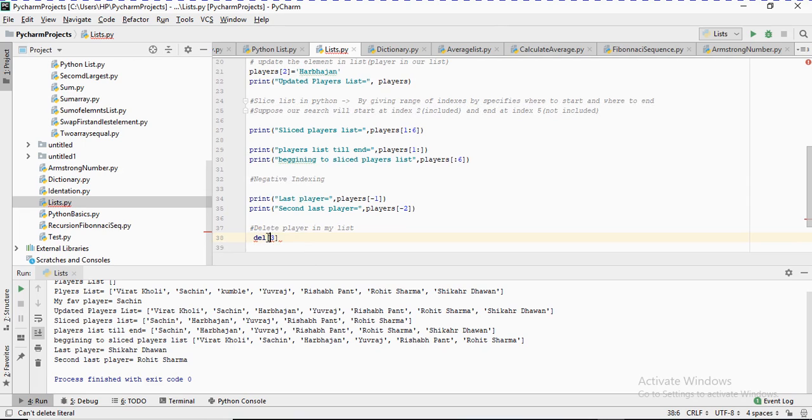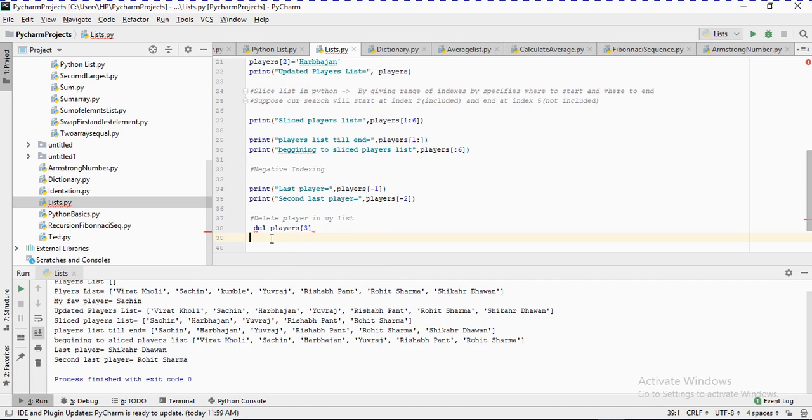The delete operation with players, my list name, with the index number. Delete.